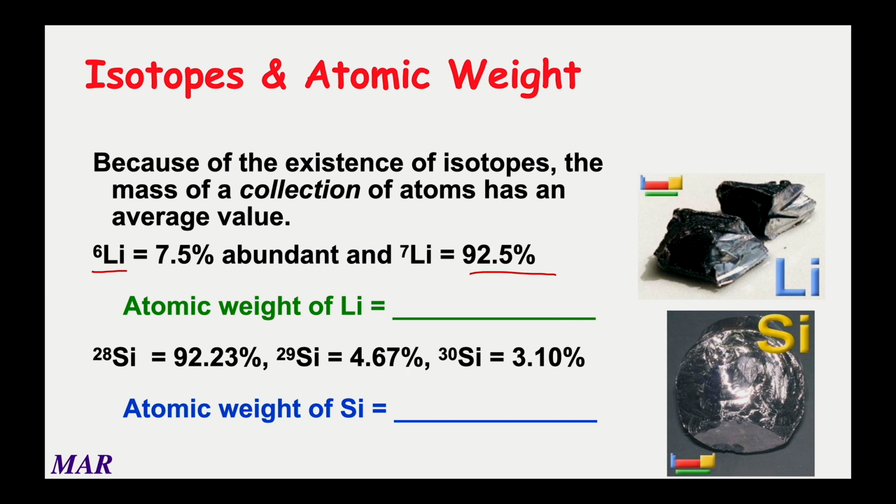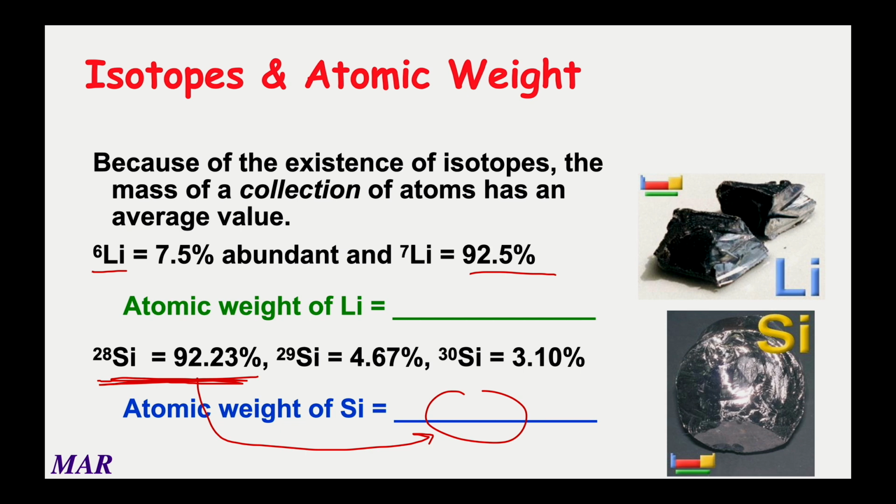So if you look at the periodic table, the atomic weight of silicon in my periodic table is 28.0855, and you may have more or less sig figs, it doesn't matter, but that's how you find the atomic weight. Now, I would like to point out though, for example, in this number we just had for silicon, 28.0 whatever, notice how silicon-28 was the largest abundance. So usually the number that goes right there is very close to the isotope with the highest abundance.